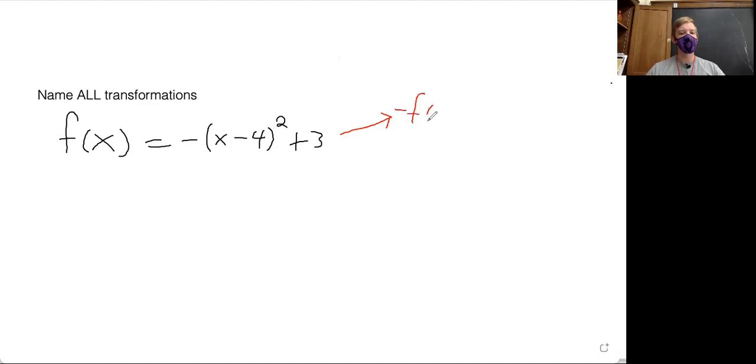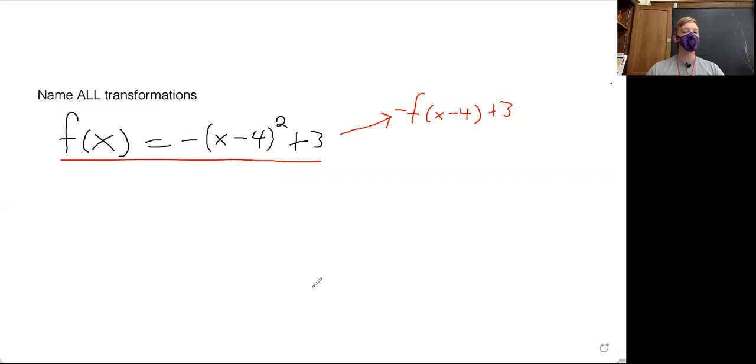negative f of x minus 4 plus 3. Notice here we've got a negative sign in front of the f, similar to the negative sign in front of the parentheses. We've got a minus 4 inside these parentheses, and we have a minus 4 inside these parentheses, and we have a plus 3 on the end, similar to the plus 3 on the end right here. These represent the same transformations, but this one here is written as a quadratic equation. And that's going to be a format that we want to make sure that we are getting comfortable with, because the next unit is all quadratic equations.